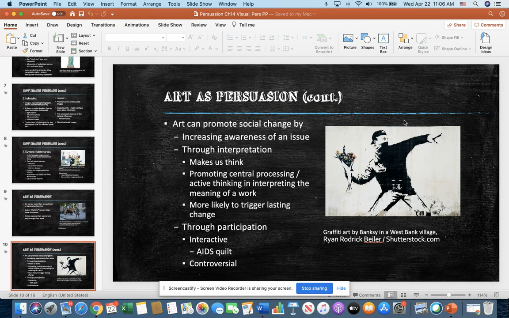Should the government be paying for artwork? On the one hand, I like art. I like that people can find a way to make a living doing art, and art can be perpetuated. But then at the same time, what about if I don't agree with the art? Then can I just turn around and say, well, they can pay for this, that, and the other, but they can't pay for this other type of art because I disagree with it? So there's a controversy there of what the government should pay for.